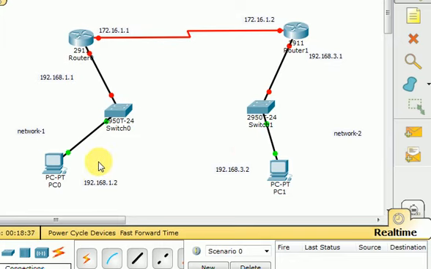I have created two networks, network 1 and network 2. The computer connected to this network is PC0 with IP 192.168.1.2, and the router is this, and the router IP will be assigned by me as 192.168.1.1 as default gateway for the PC, and the serial port IP is 172.16.1.1.